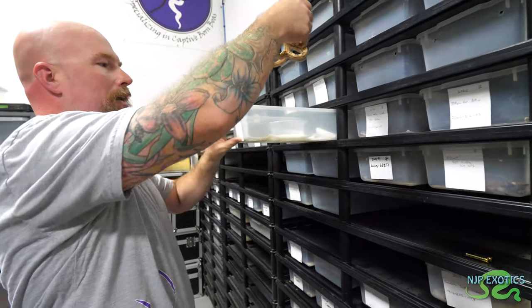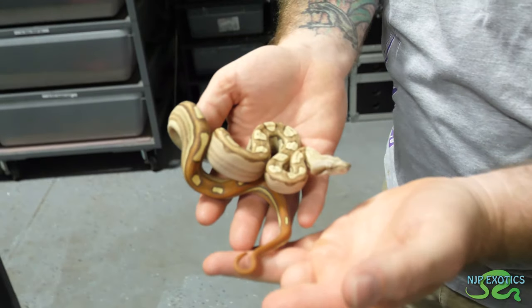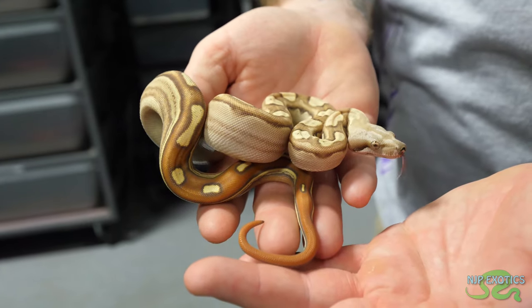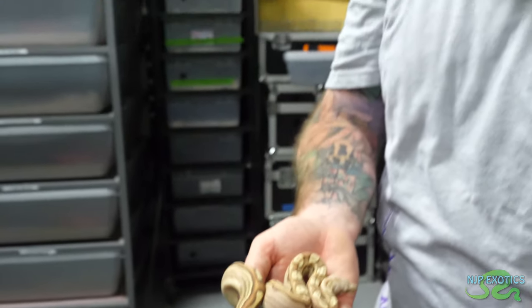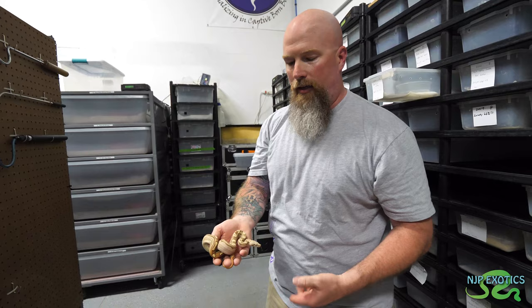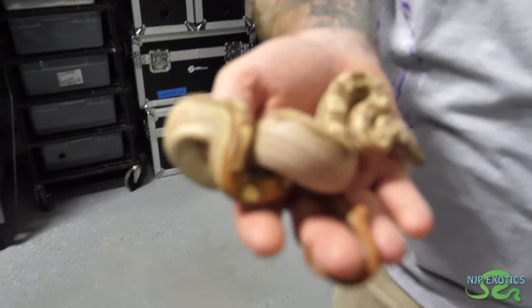This is a paradigm motley. It's kind of like a honey cup color — this is a visual double het. It's het for sharp albino and het for Boulvard caramel, which is the T-positive albino. The sharp albino is a T-negative albino. Both those genes fall in the same allele, so theoretically you'd think you'd get a normal looking snake that's double het, but this one is a visual double het because they fall in the same allele. Then you've got the motley on top of it.